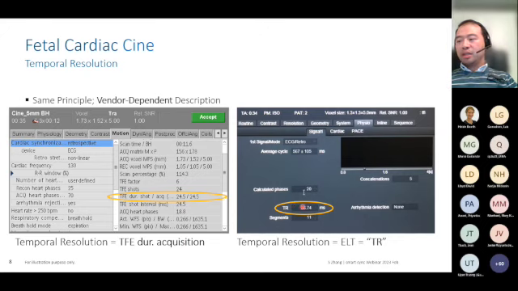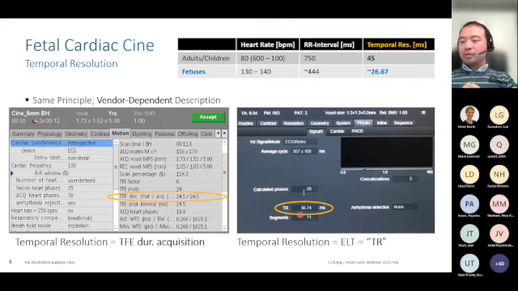Although it is not physically entirely correct because it does not correspond to the time interval between every excitation pulse, as a user, you do find this value on the user interface. And here in the example, it is 36.7 milliseconds.